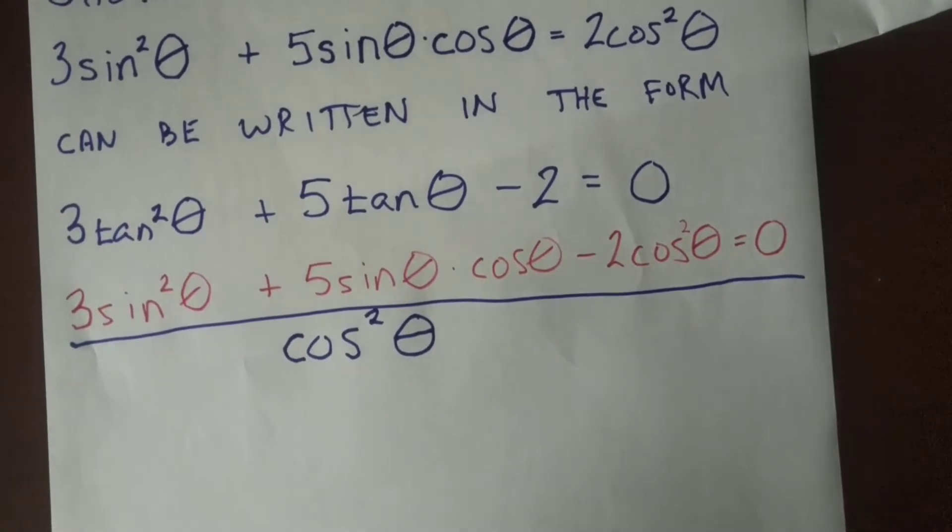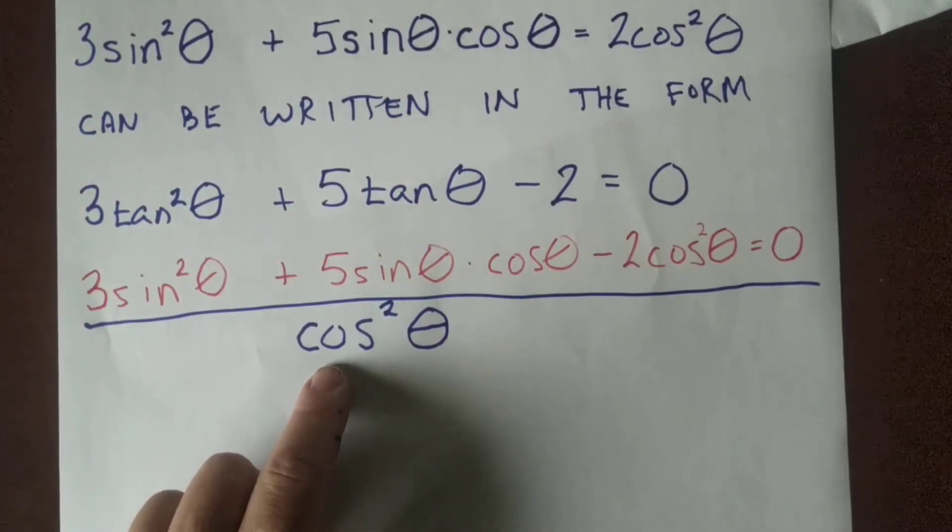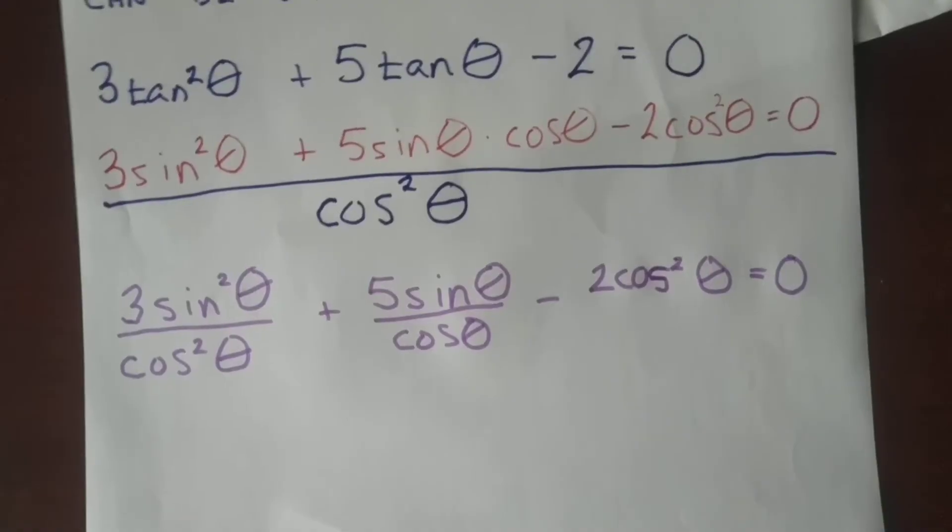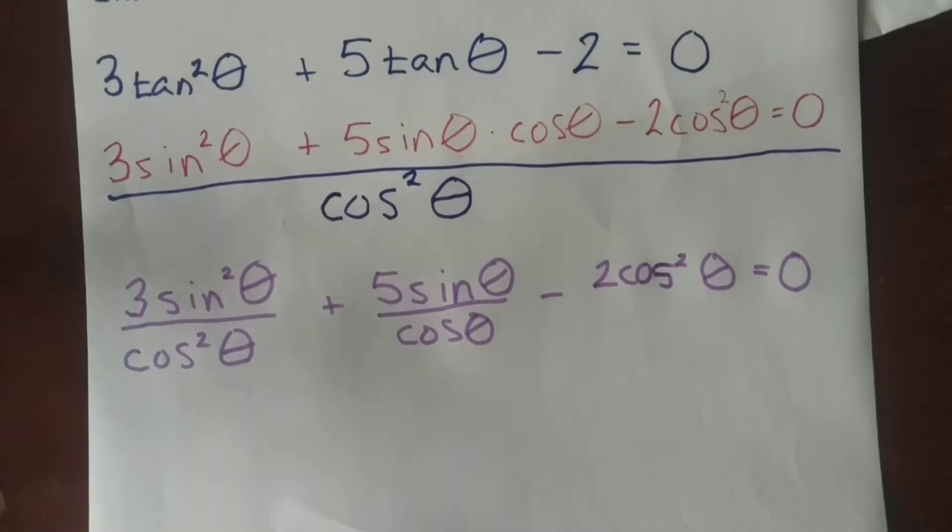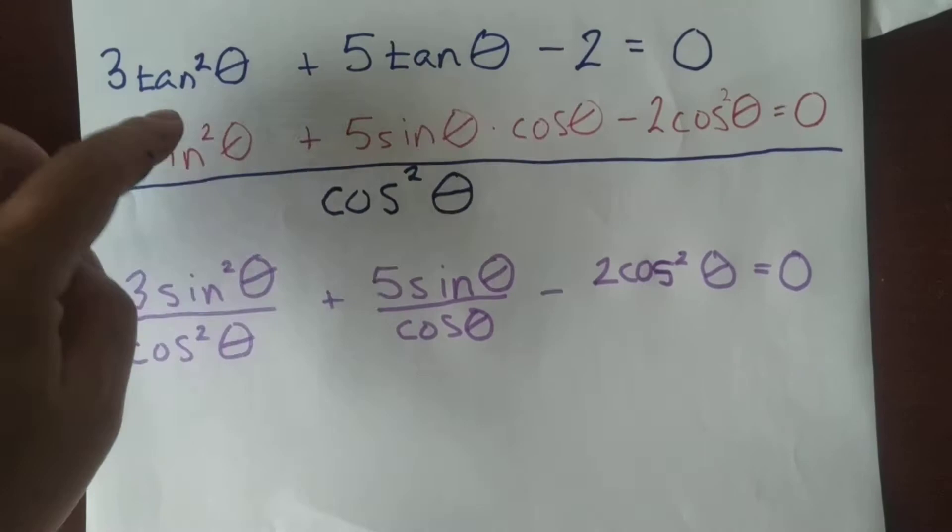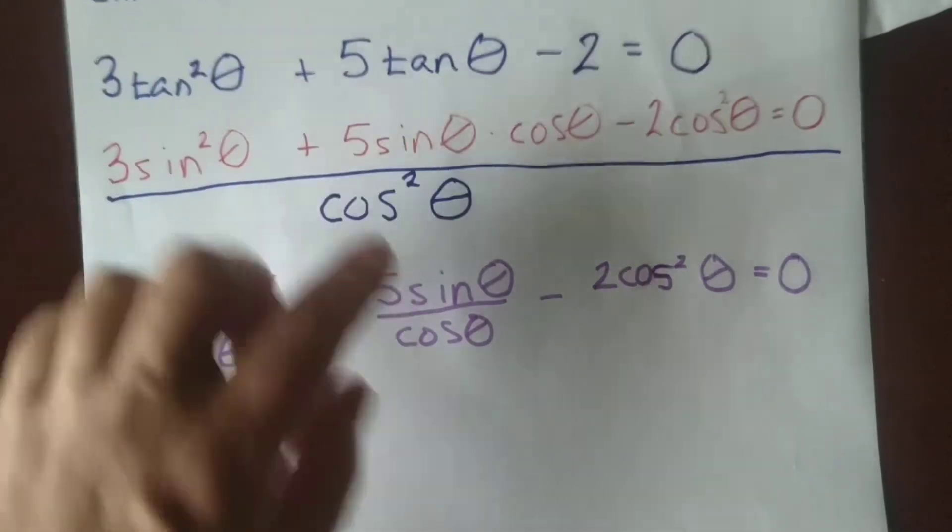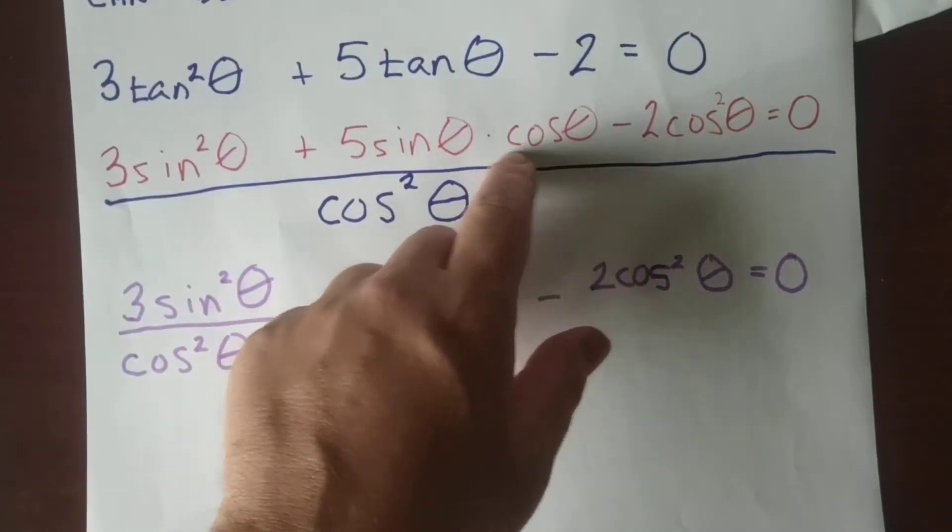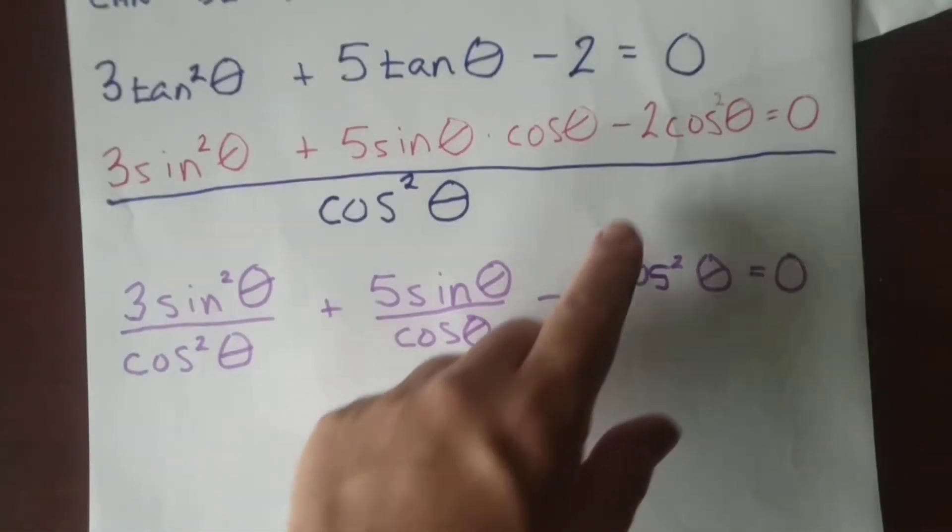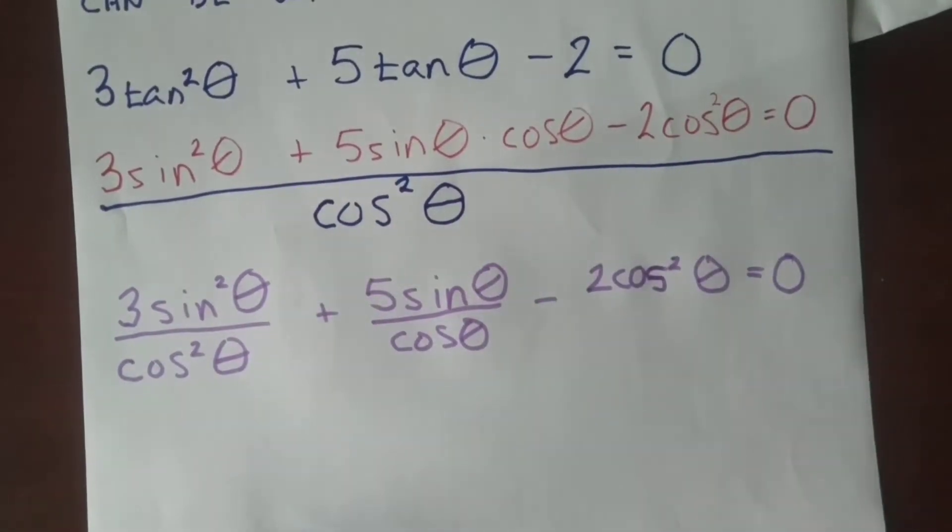The next step, and there's probably more than one way to do this, is the way I did it: divide it by cosine squared of theta and let's see what happens. I actually skipped a couple steps in the interest of making this video short. Here we have sine squared over cosine squared, and here we have sine over, it used to be sine theta times cosine theta. One of those cosine thetas is canceled. Then we're going to come here in minus two, the cosine squared is canceled, and now we can substitute in tangent.